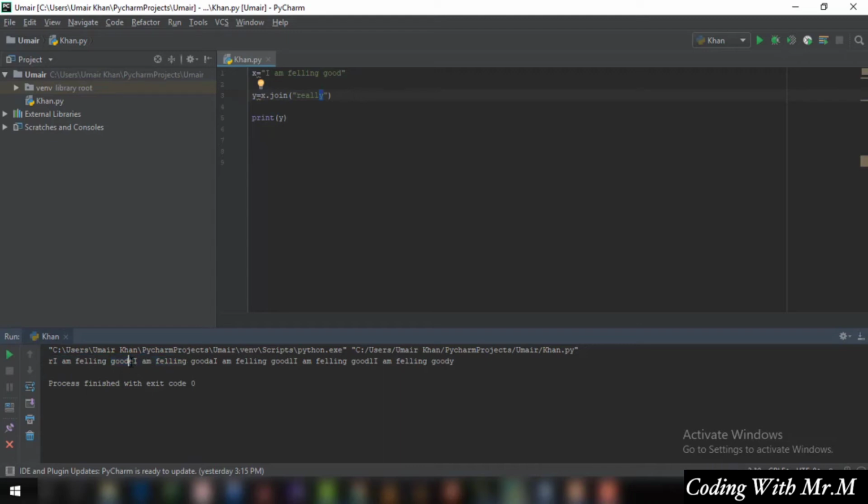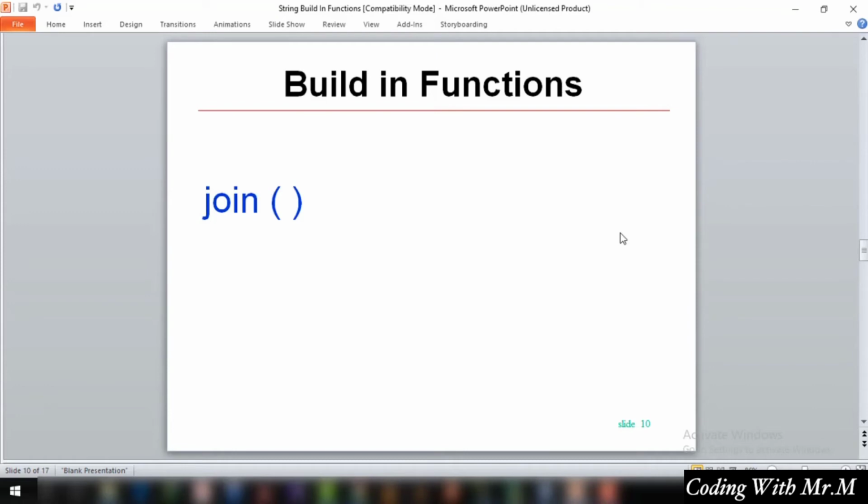You can see this E over here, and then this entire sentence, then A to this entire sentence, then this L, then again this L, and then Y. So I haven't found any good reason why join is a part of the string built-in functions, but maybe it has some use. You may find out. So I will just move ahead.